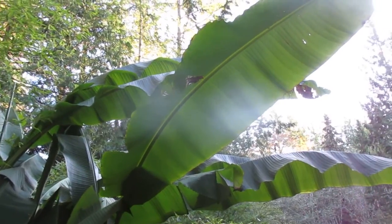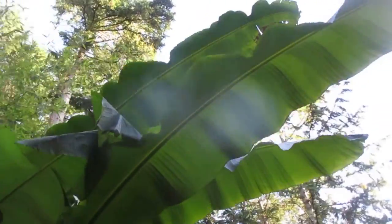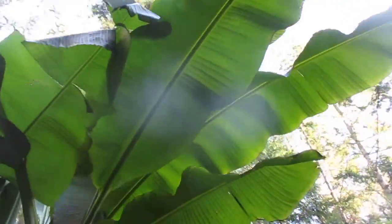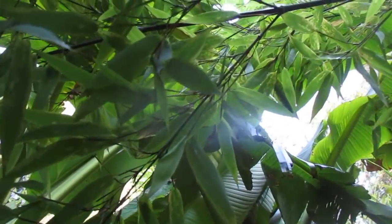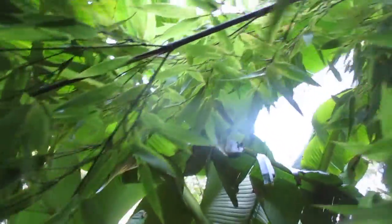Well, that's what the bananas look like after the wind, folks. A little ripped up, maybe a little worse for wear. And we did lose the top of one of our coast redwood trees, but that happened before as well, about a decade ago. And bananas are actually looking not too bad.